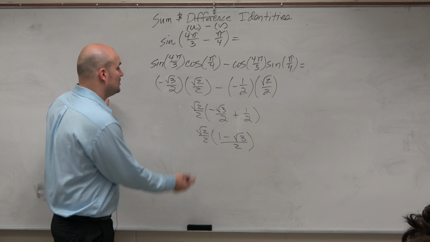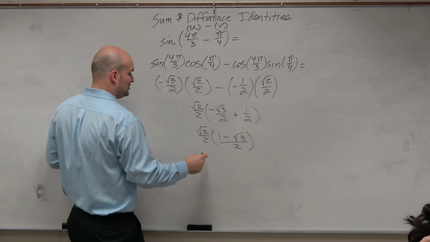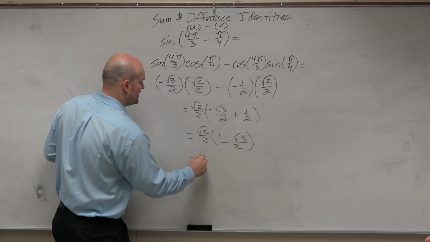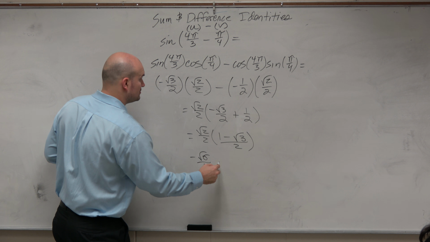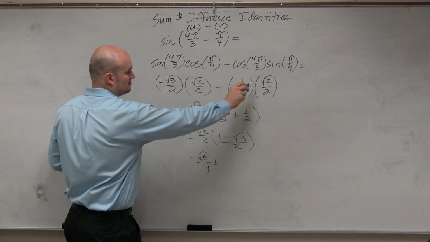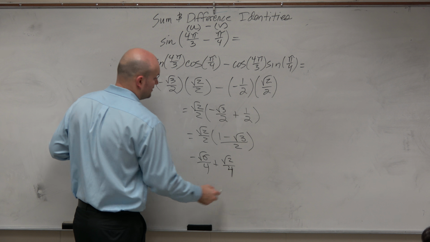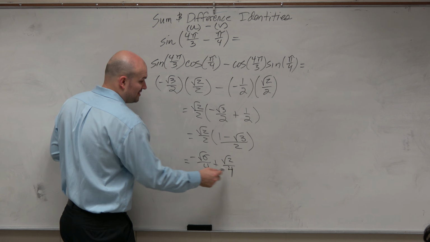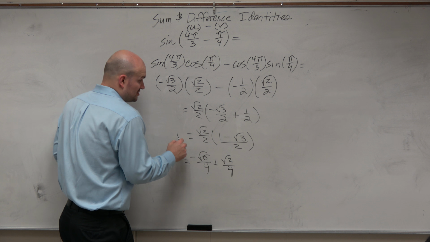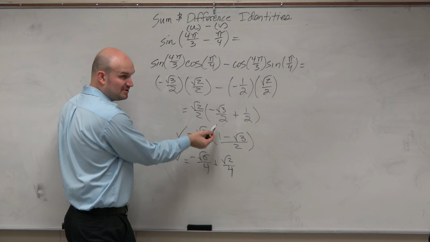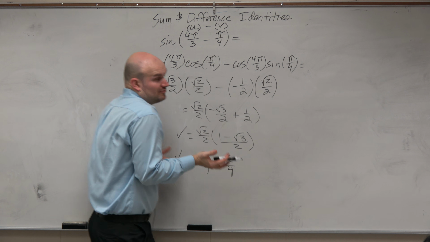OK? Or another way, you guys, again, you could also just multiply this. Let's just say if we multiply this, so I'd have a negative square root of 6 over 4 plus this would be a square root of 2 over 4. I don't know. The answer choice might look like this. The answer choice must look like that. It's probably not going to look like that one. But it's probably going to be one of these two. So it really kind of depends.